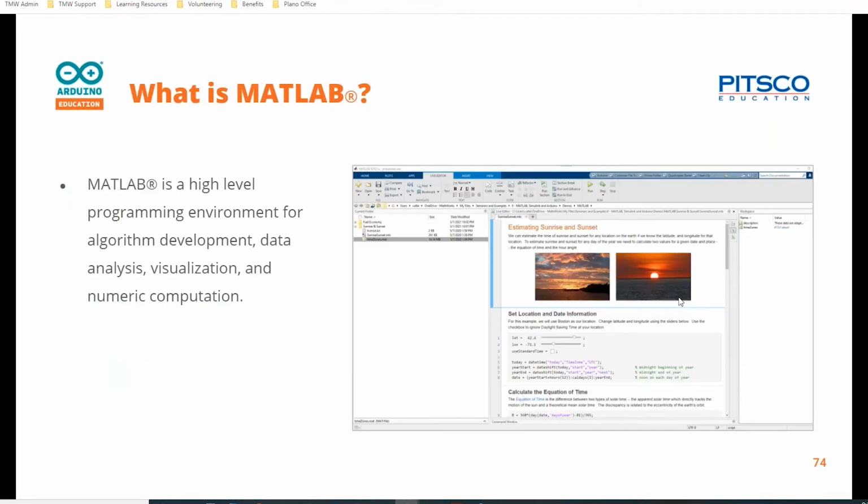So what is MATLAB? MATLAB overall is a high-level programming language that allows you to develop code, develop algorithms, visualize your problem, solve any kind of computational problem that you may have, and furthermore, help you support any data analysis.